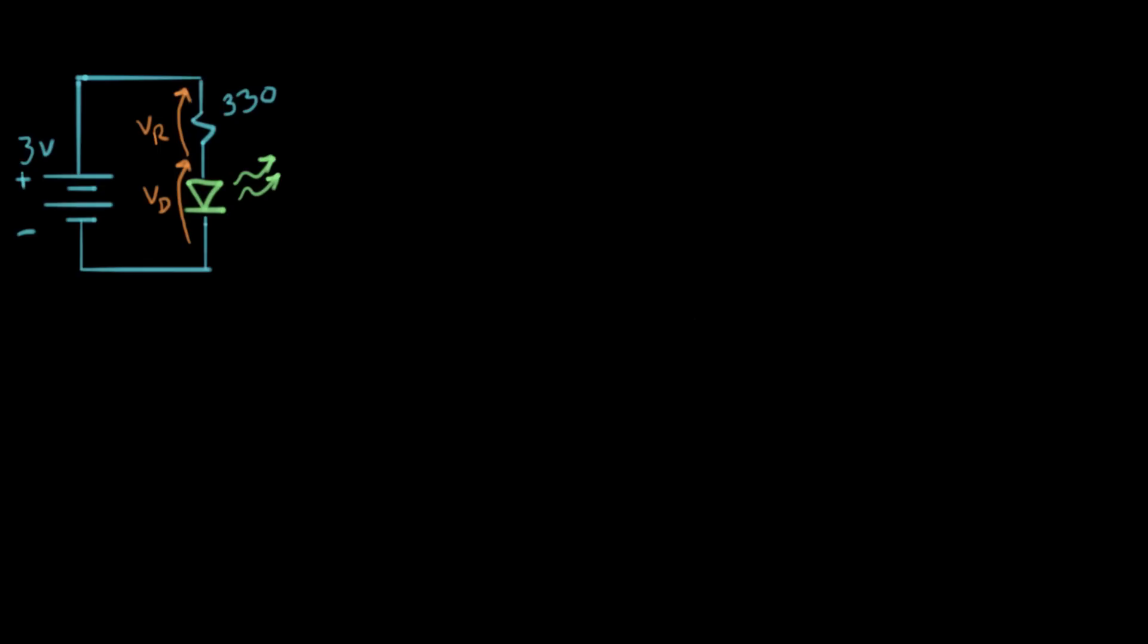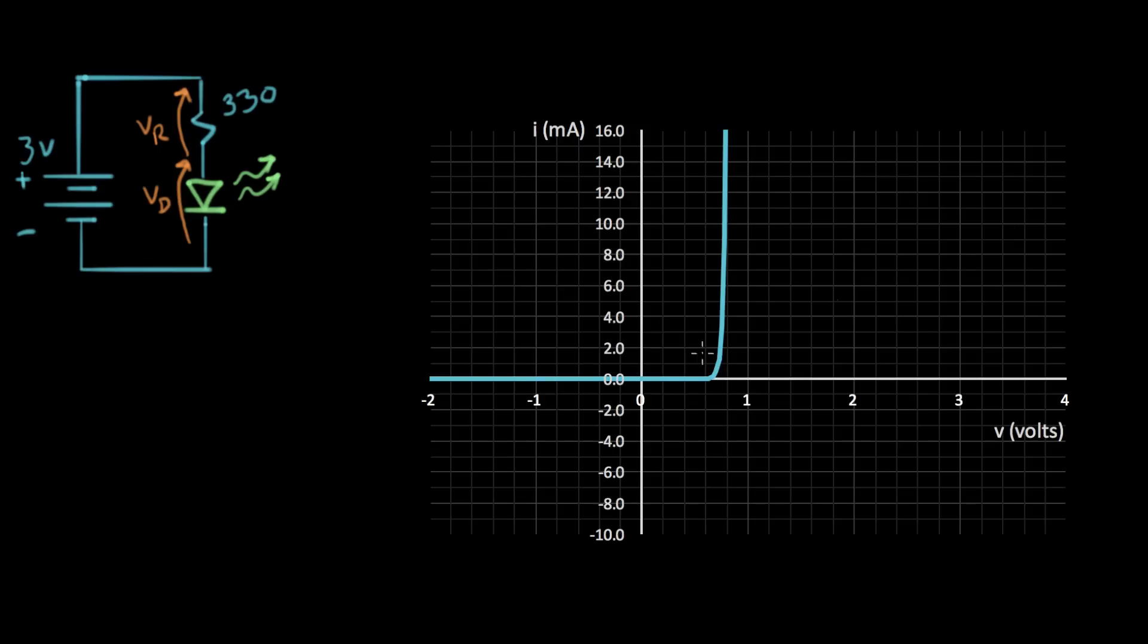So now I'm going to show you a plot of the IV curve of our diode. You can see right here around 0.7 volts, the current rises rapidly when there's 0.7 volts across the diode. And let's start out by analyzing this. Let's start with the same tools that we always have, which is let's try to write some current laws for these two things.